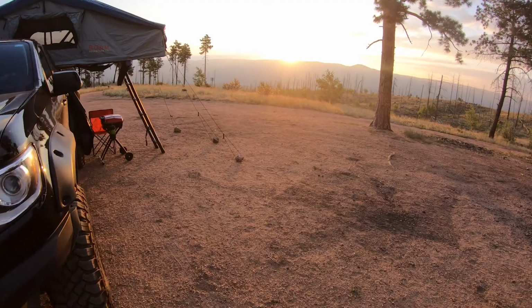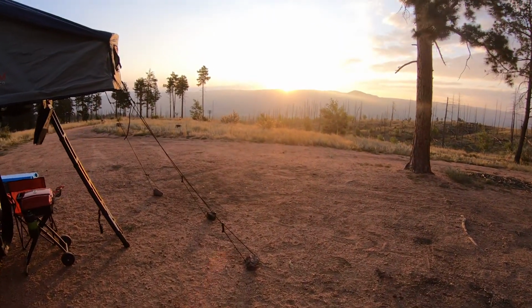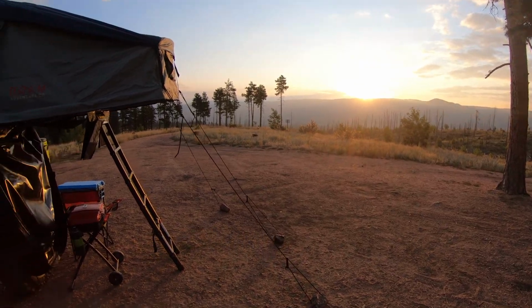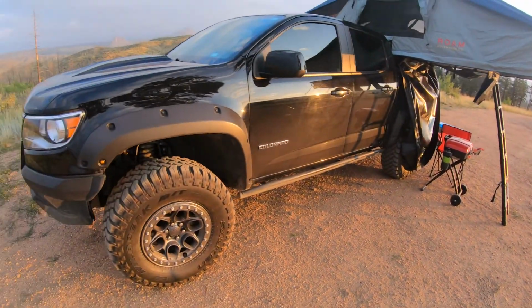Just in time for the sunrise. Got pretty chilly last night, not gonna lie. Had all the windows open though, so it probably would have helped if I would have closed the windows.